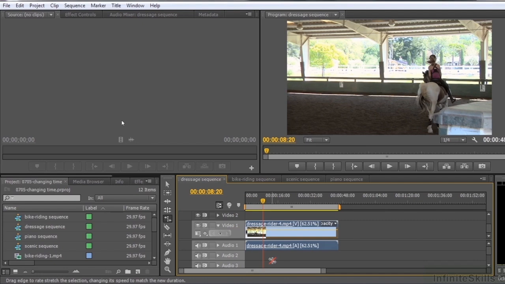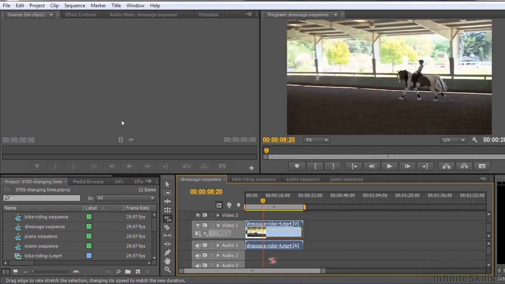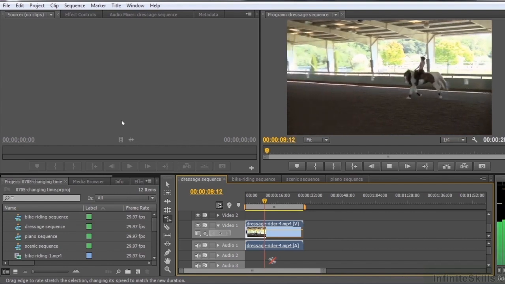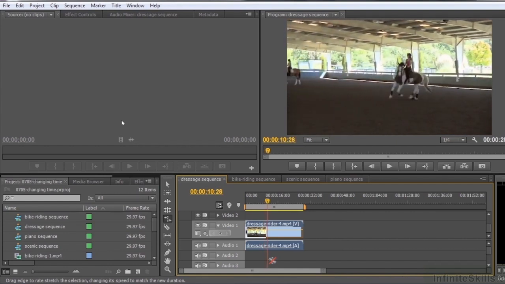Now, how do we deal with that pitch, and how do we put things in reverse motion? I'll show you how to do that using the speed duration command. Let me just go Control Command Z to undo what we just did there and go back to the starting point. Yes, that you get that surge. Right, there we are, back to normal.